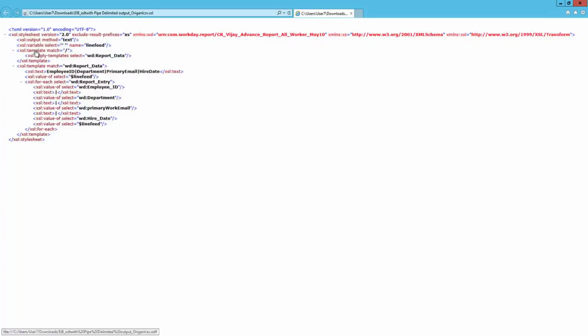You will see a lot of functions: XSL template, XSL variable, XSL for-each. So we are prefixing every function that we are using with XSL, because this is how it denotes where it is coming from, so that we can differentiate if somewhere it is mentioned as WD and then the entry name. It will differentiate what is coming from WD and what is coming from XSL. So that many namespaces we have, and it helps us identify the unique field values.